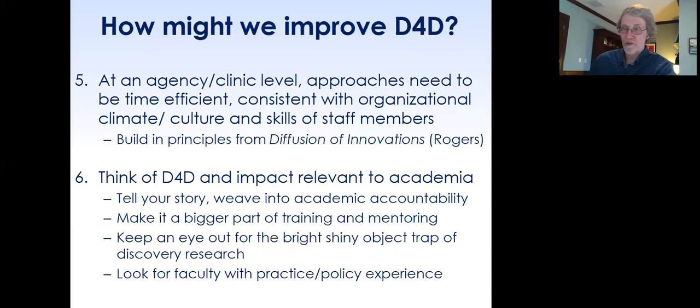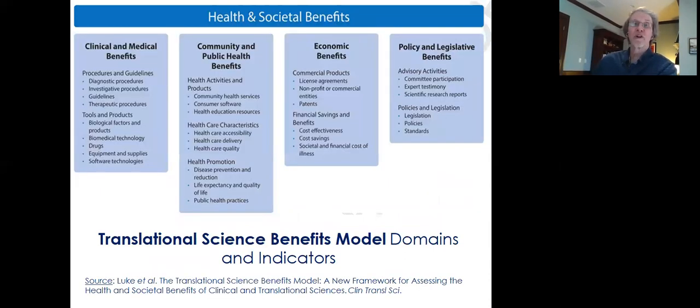So that's important. And I want to show you one really cool toolkit. This is from my colleague Doug Luke. The citation is listed down below. And this is to think about benefits in a different way. This is a new framework. They developed it through our CTSA program here at WashU, and I know you have one at Colorado as well. And rather than thinking about academic impact, what about clinical and medical benefits? What about community and public health benefits? What about economic benefits? And then also thinking about policy and legislative benefits.